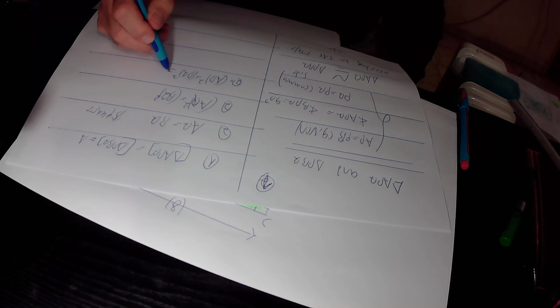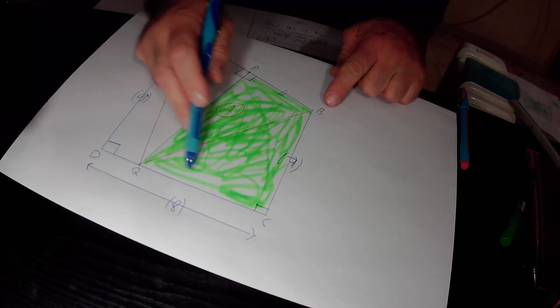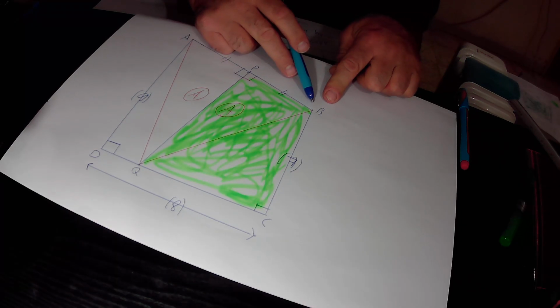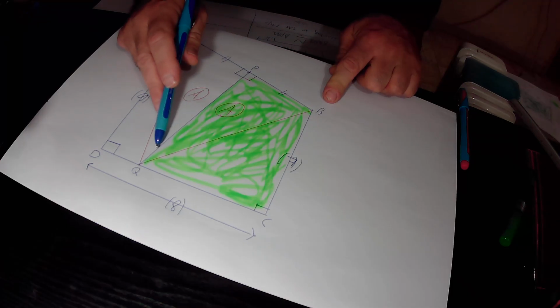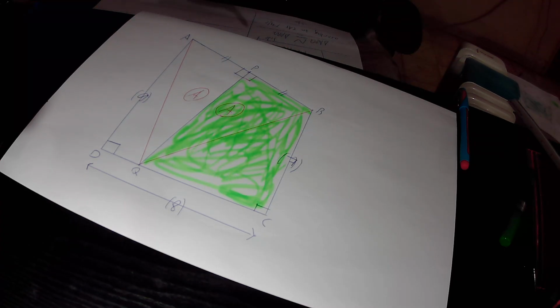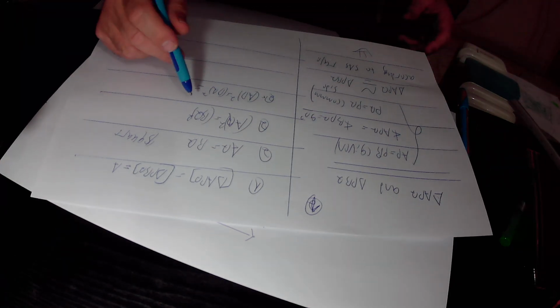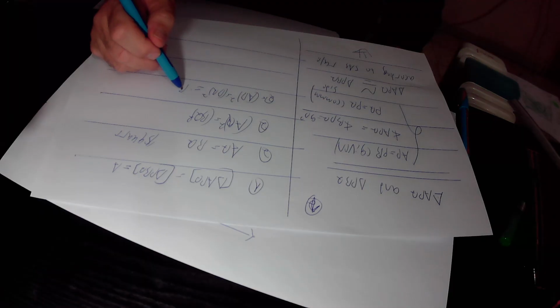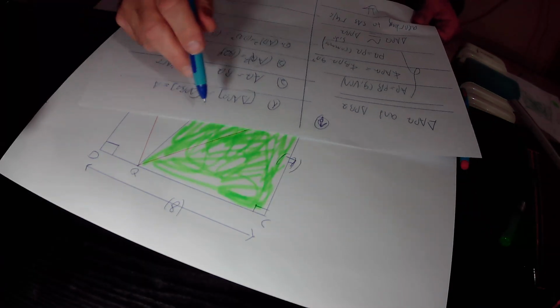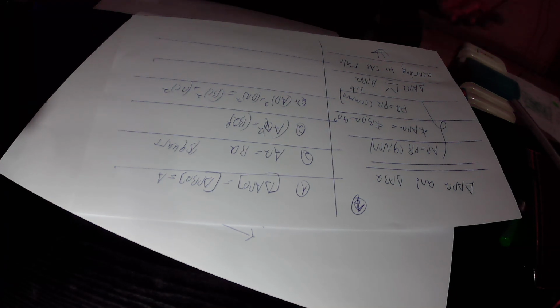And AQ square equals BQ square. In this green triangle BQC, according to Pythagoras' theorem, BQ square, that is the square of the hypotenuse, must be equal to BC square plus CQ square. Therefore, we can substitute BQ square in equation 2 by BC square plus QC square. In total, according to equation 2, we have found out that AD square plus DQ square equals BC square plus QC square.